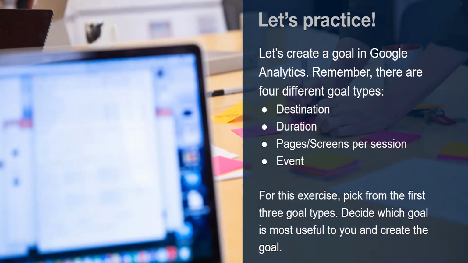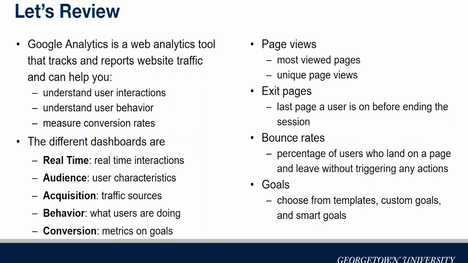If you don't feel comfortable making a goal right now, take the time to think about and discuss with your team some more. If you have any questions on any goals that you want to create for your website, feel free to email us at Web.Services@Georgetown.edu. Hopefully you all were able to create a goal for your website, and if not, hopefully you at least started to think about what kind of goals you can create for your website.